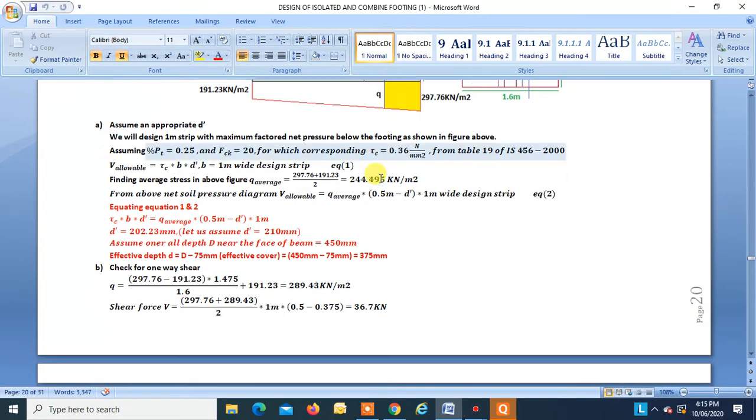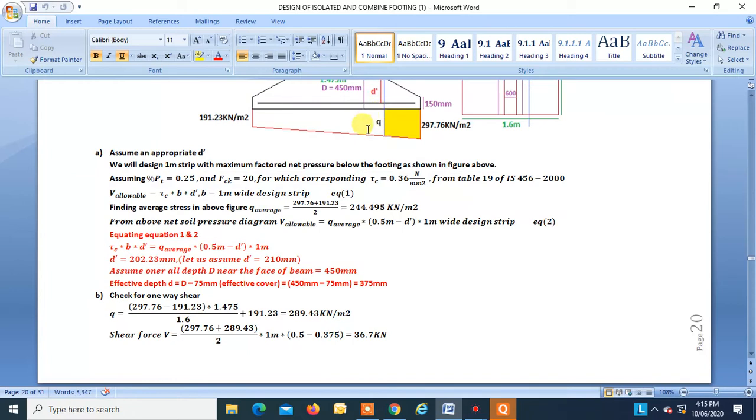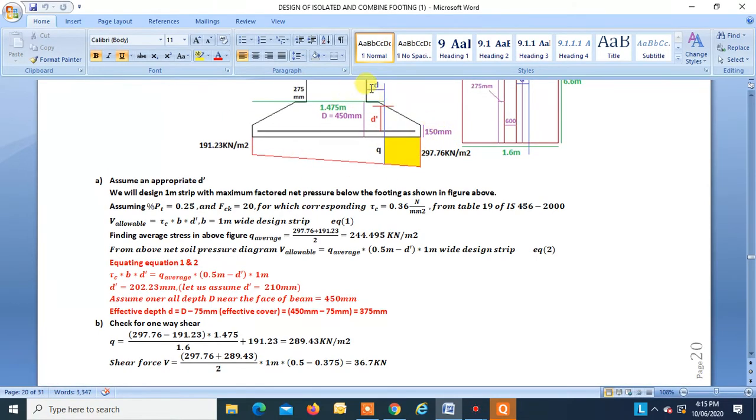So Q is found to be 289.43 kilonewton per meter square. This Q is found to be 289.43 kilonewton per meter square. This is found by interpolation, right? You know this, you also know this, right? So you can easily find it.